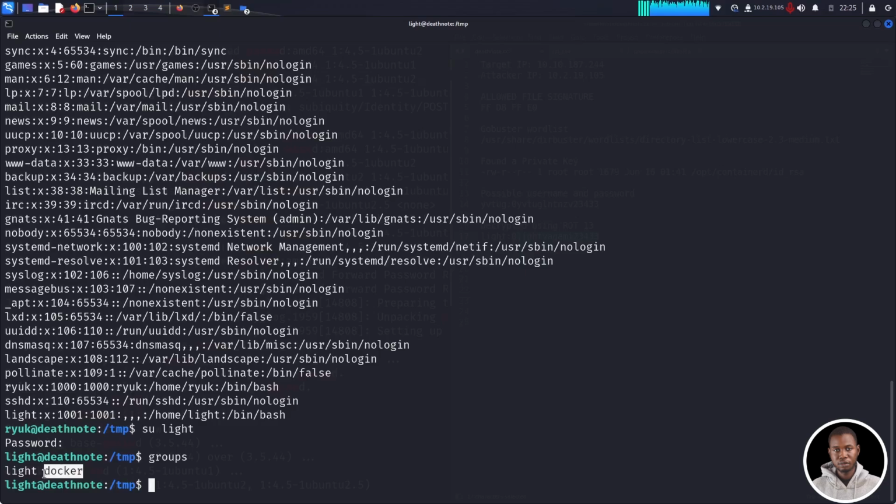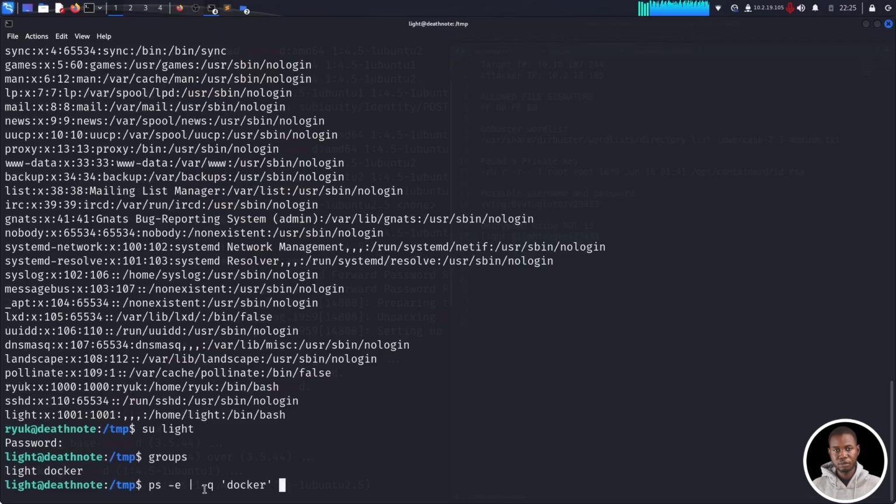In order to check if there is Docker present on this particular machine, what we need to do is run ps, and to view the processes, we pipe this into grep, in quiet mode, and we're going to search for Docker.